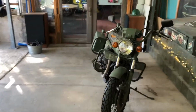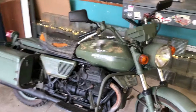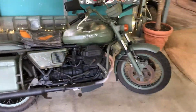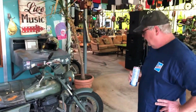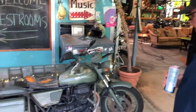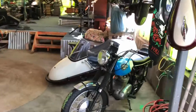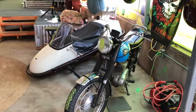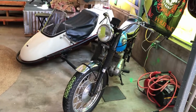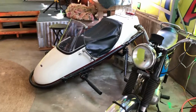You were telling me about this earlier, the Legacy Convert. It's not a real army bike. We just have it painted up, we call it the NATO bike. It's an old G5, and somebody put a 4 or 5 speed in it. Pretty interesting bike. Very distressed looking, but runs great. That sidecar used to be on it, didn't it? It did. It goes on a BSA B50, which actually has a 600 big bore kit on it. I'm waiting to get it back and ride it.